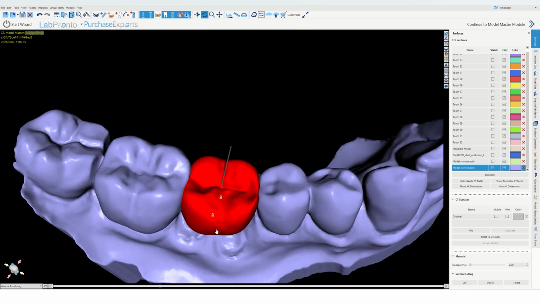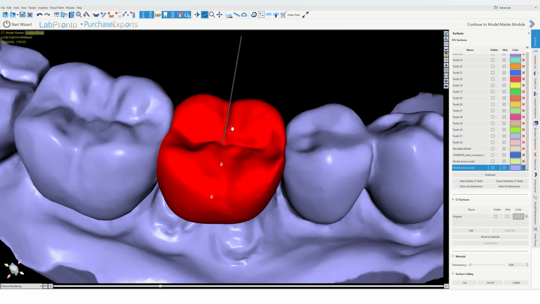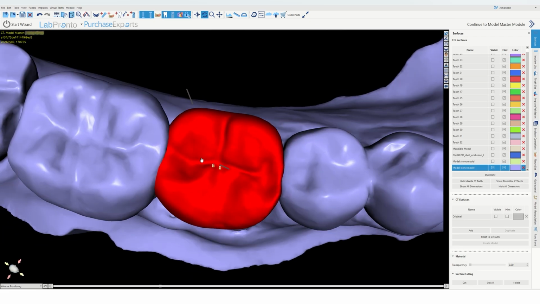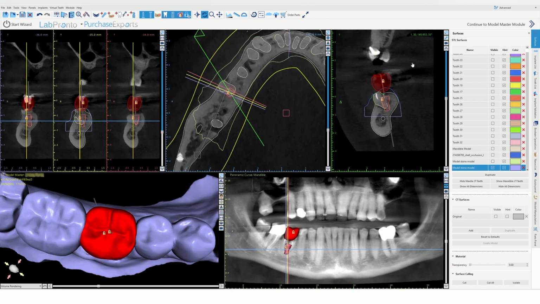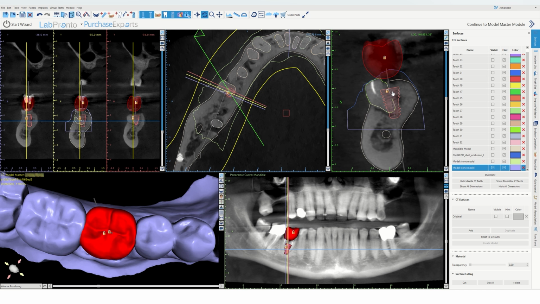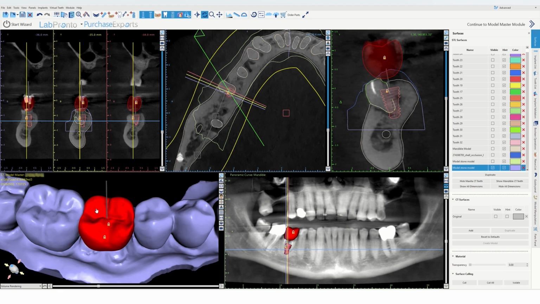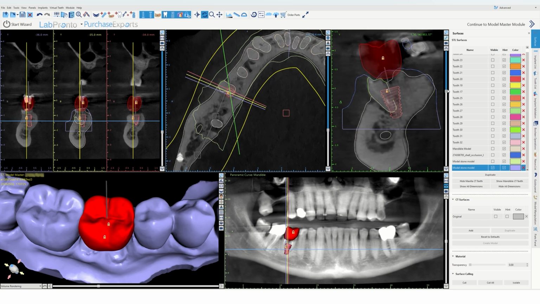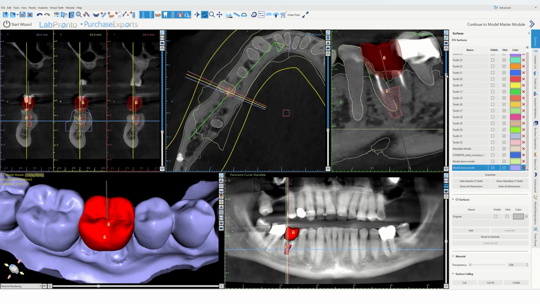Now remember, it is not imperative that the implant path is in the dead center of the tooth. We have to put the implant where the bone is most favorable, especially in the case of an immediate placement implant. So I'm not so focused on the implant path being exactly in the center of the tooth. That would be great, but if it's better to put the implant in a better position to take advantage of the bone, then that is what you do.